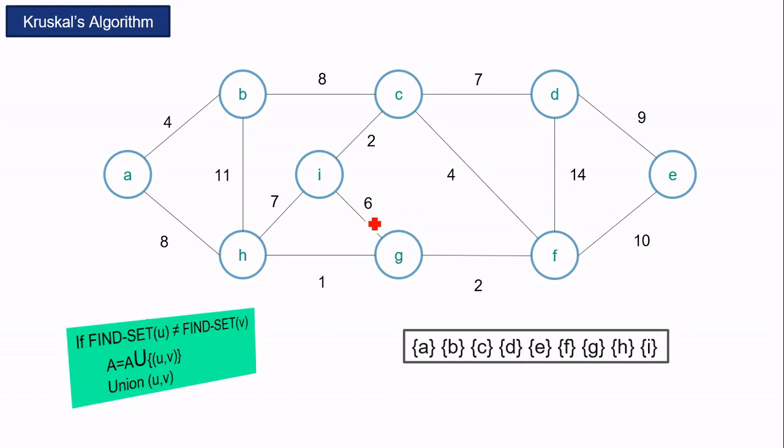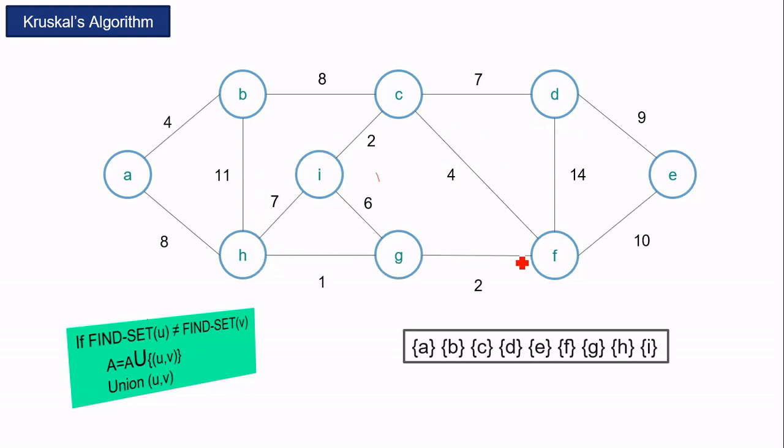After calling the make set operation, every vertex in the graph will be a single set. You can see these are independent or disjoint sets; they don't have any elements in common. Now we will sort the edges of the graph in non-decreasing, that is increasing, order, and we will start with the edge having minimum weight, because we have to find the minimum spanning tree. We will keep on adding the edges according to their weight until we form a spanning tree.